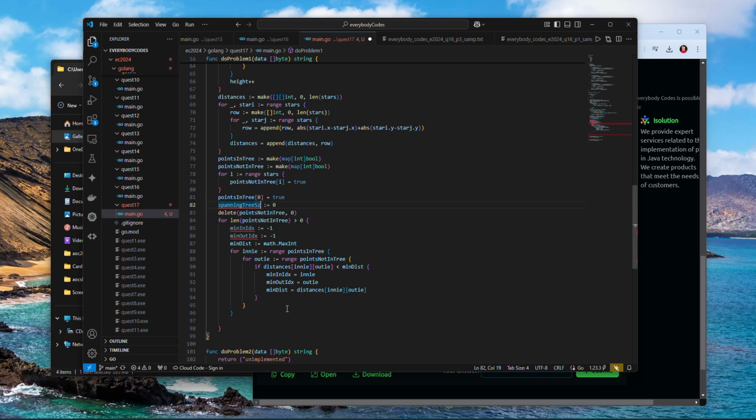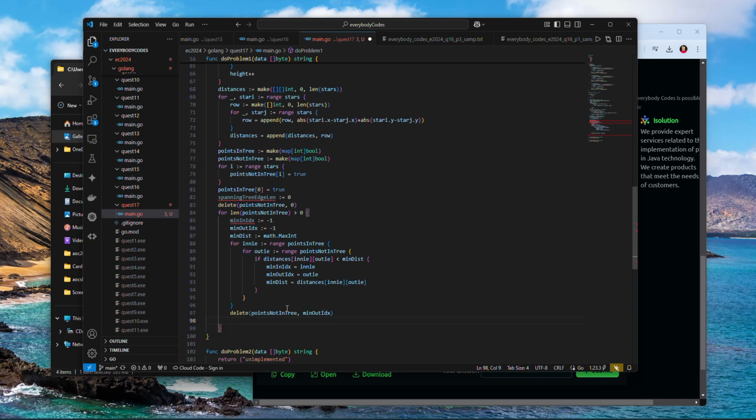This size is the edge-length. That's, yeah, total edge-length, and then here we say delete points not in tree min, points in tree true.